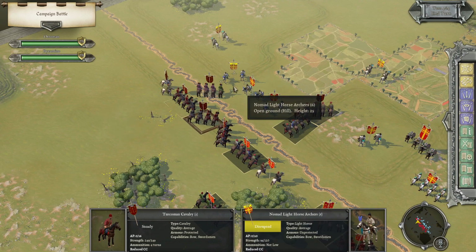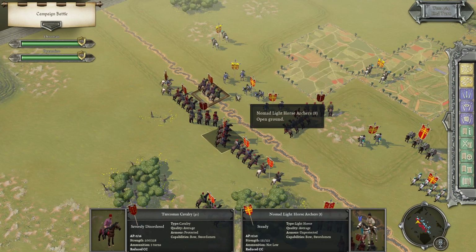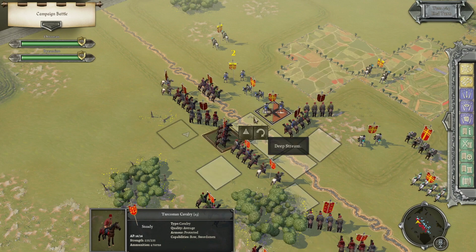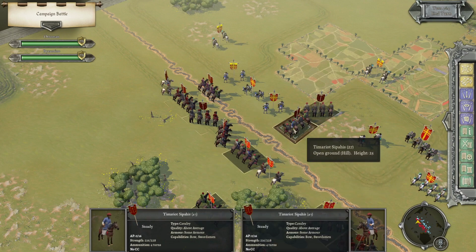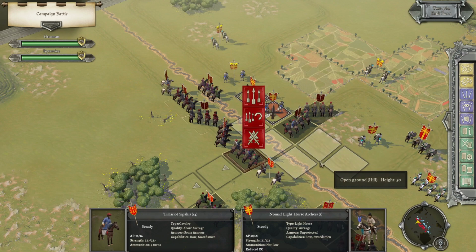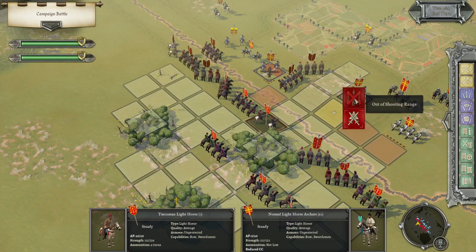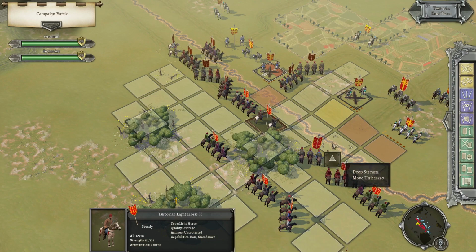Let's just keep shooting at these people. Wait, did I disrupt them this turn or last turn? I think I did this turn, so actually this is pointless attacking. My apologies. So unfortunately all of this is now a frontal attack, so it won't be very good for us. Just trying to see if I have any good odds anywhere.